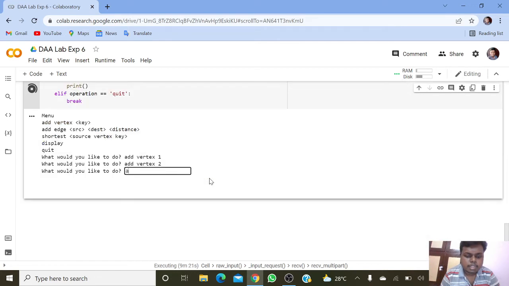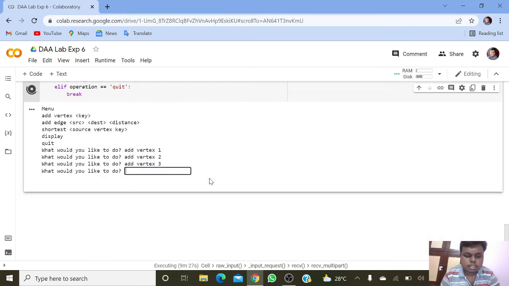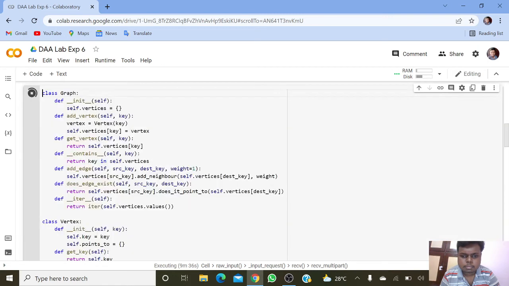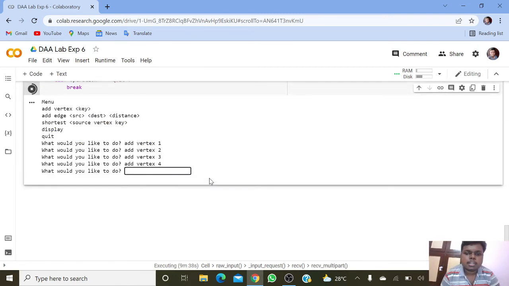Next add vertex 3. Next add vertex 4. So that is enough for the vertices. Now we're going to add edges.